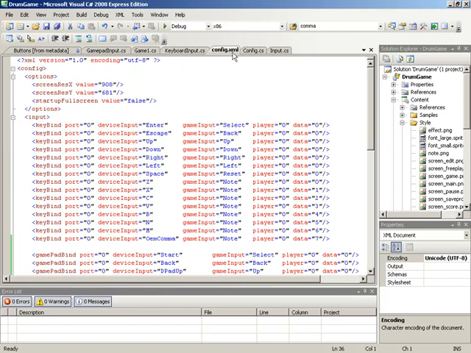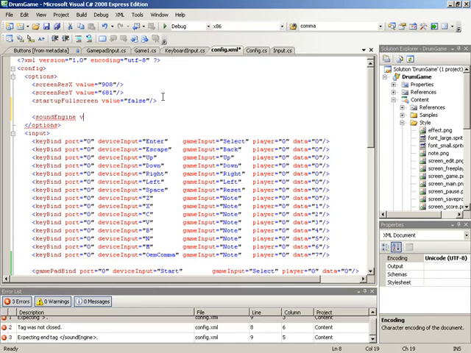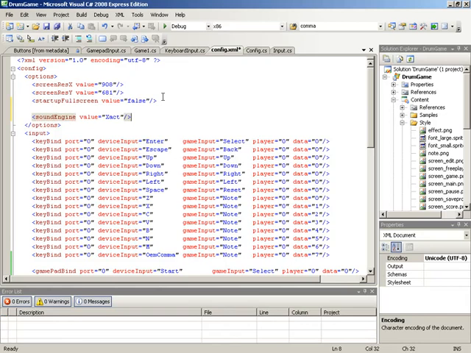Here we're already looking at config.xml, so I'm going to jump up to the top underneath the options section, and we'll drop down a new option. This will be a node called sound engine, and we'll give it a single attribute called value, and we'll set that attribute to, in this case, we'll begin with exact. So we could basically have exact or direct sound in this case.